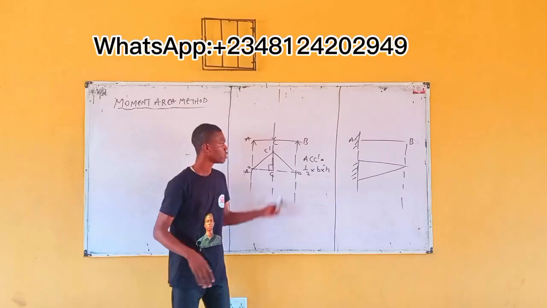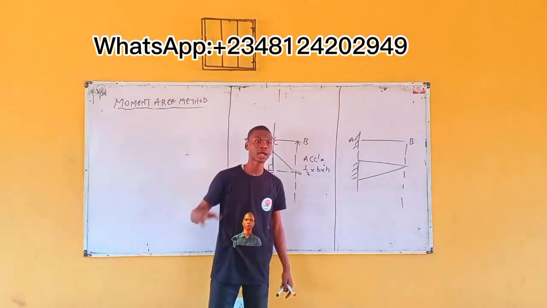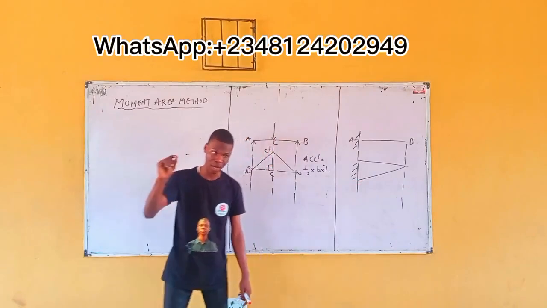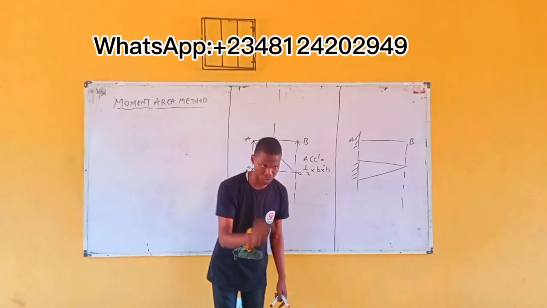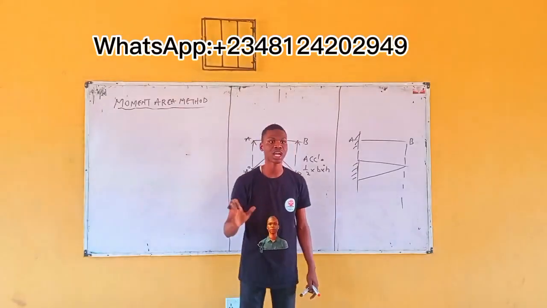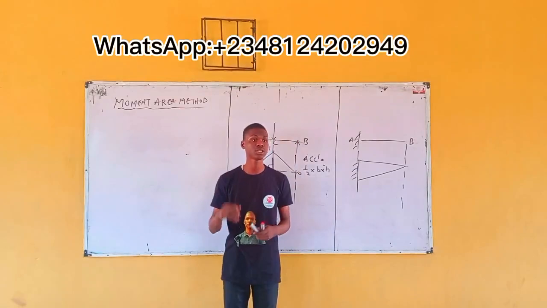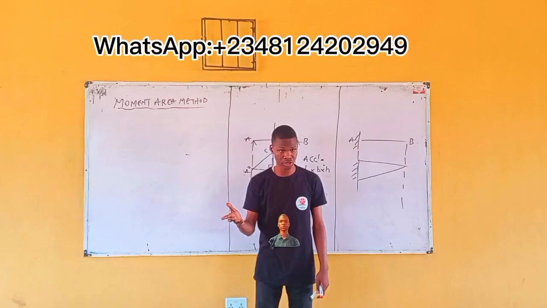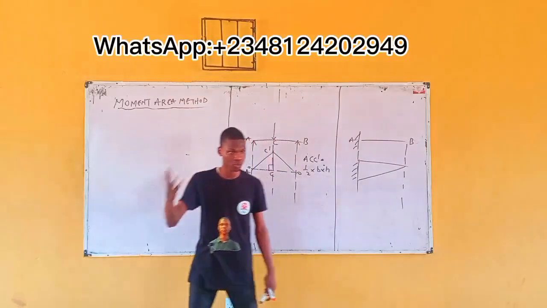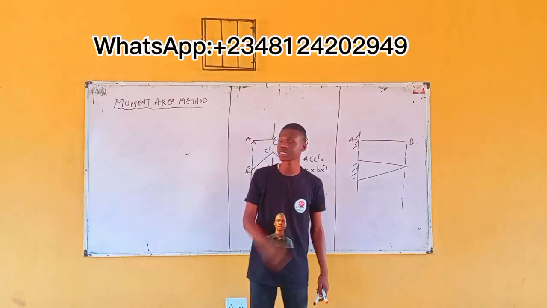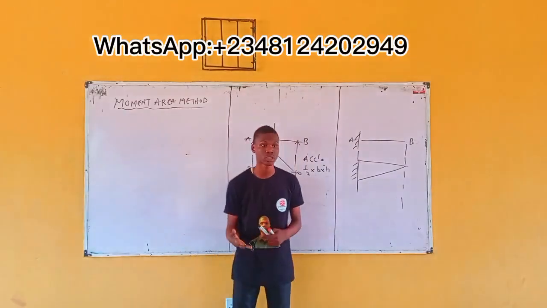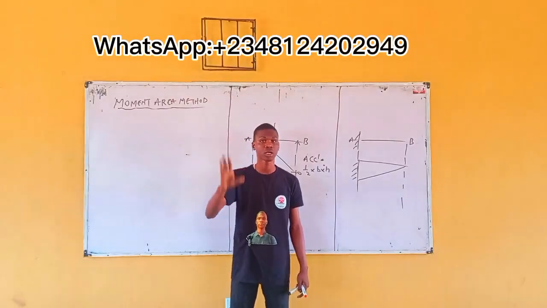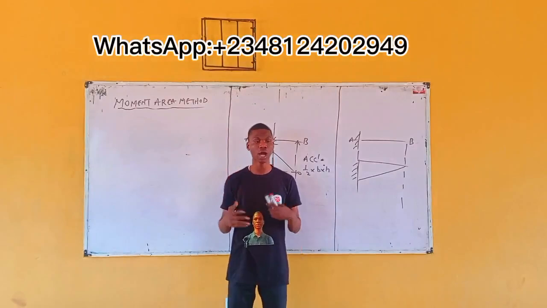Any questions so far? So in general, first thing first, draw your bending moment. Having drawn your bending moment, the area of the bending moment is what you are going to make use of. And all this that I've been saying since morning is actually leading to the theorems of moment area method. It is based on two theorems. Theorem 1 for slope, theorem 2 for deflection. Then for this method, it's all about centroid, meaning you must also be a master of your centroid. Seeing a shape, what is its centroid?